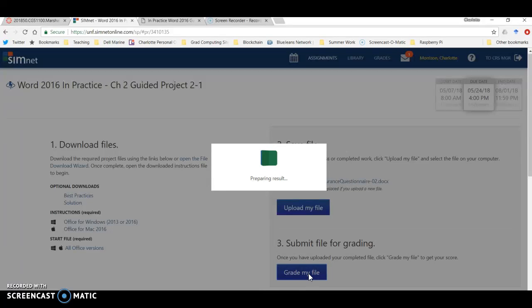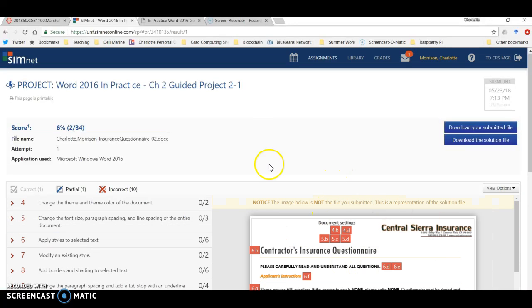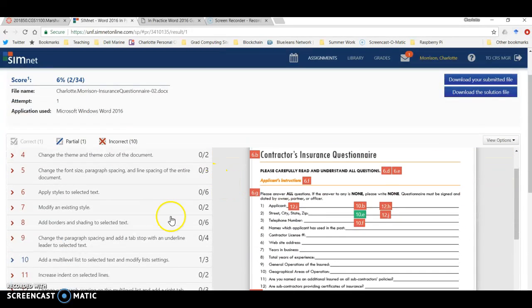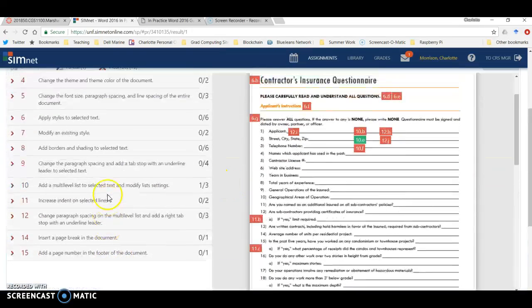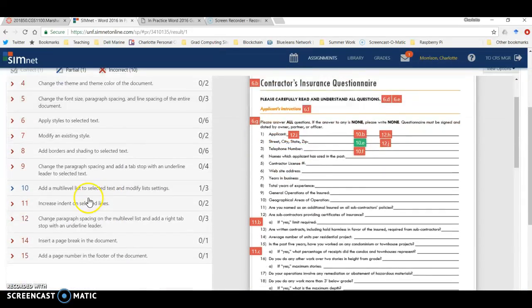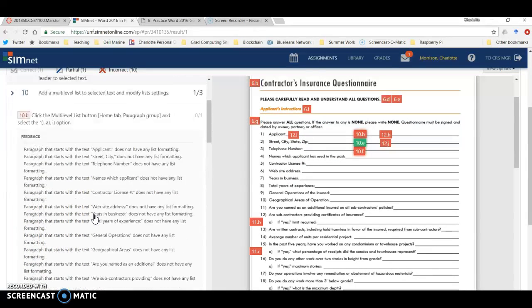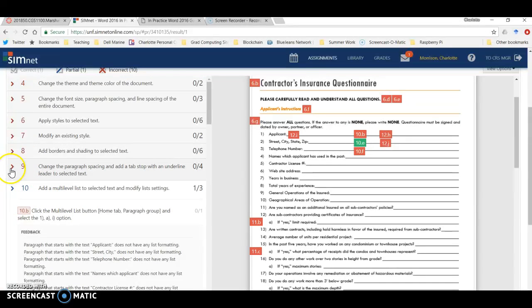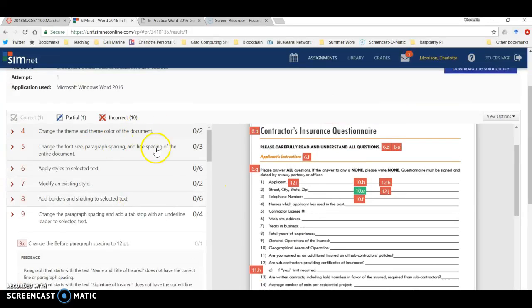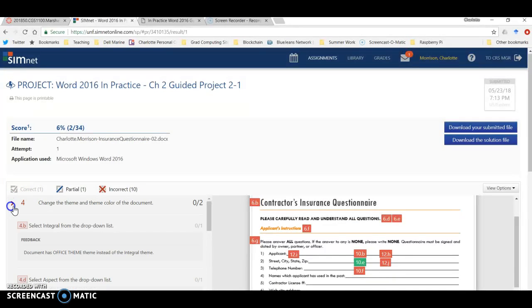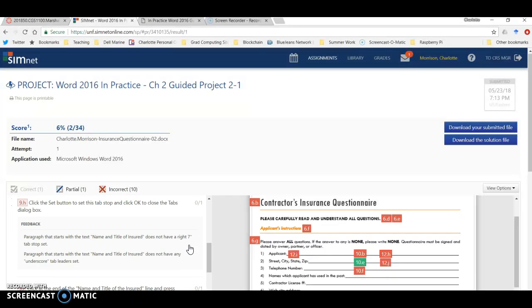I'm going to get a very poor grade on this. I only did one of the steps. Now this is not a picture of your actual document in here, but you can look here and go down and see what you received points for and what you did not. It looks like I only received a point here, which the multi-level list is probably somewhere in there, but you can see there's a lot of stuff in there. It looks like I got 10A. 9C I did not do. So I can go through each of these. I didn't finish the theme. And you can see exactly what you didn't do. And you can either fix it and resubmit it. You have 3 submissions for each project and can get a better score on it than 2 out of 34.